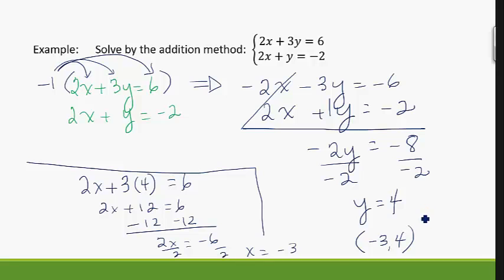Now, you can see that we did this problem graphically by plotting our lines on the graph. We did this using substitution, we did this using elimination, and all three of these work. As you start to work more of these problems, you'll realize that sometimes substitution makes more sense, sometimes elimination makes more sense. For this problem, substitution was pretty straightforward because it was easy to solve for the y, but elimination, or the addition method, also made sense because it was pretty easy to manipulate this 2 to be a negative 2, and those terms can cancel out.